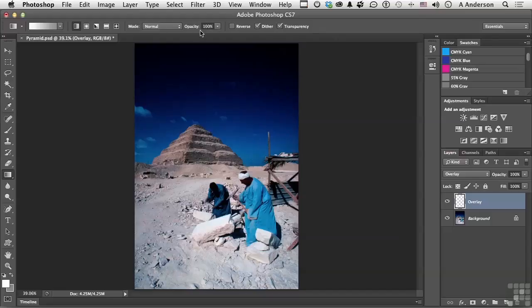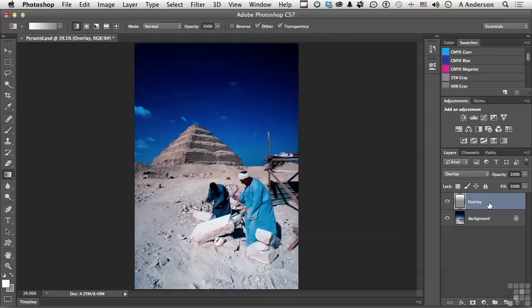Those are defaults. Now, what I'm going to do is take my gradient tool in the overlay layer and start right about here. Now, it starts with white and goes down to the neutral gray. So wherever I stop, it will stop adjusting the image. So I'm going to click here and drag down to about, say, there. Now, as you can see, this area more or less stayed the same. This area got a little bit lighter, but not enough for my taste.